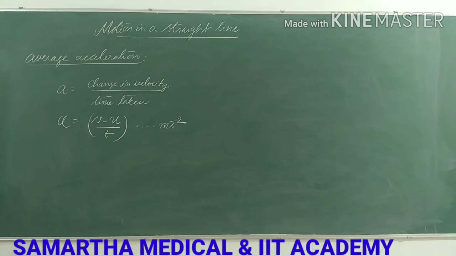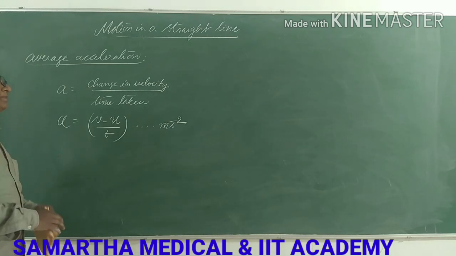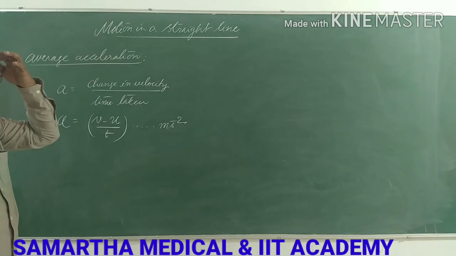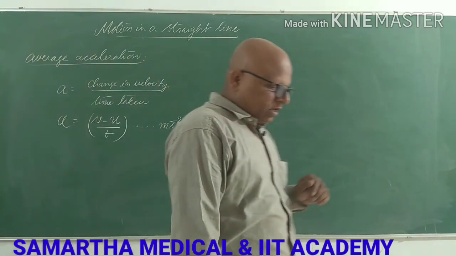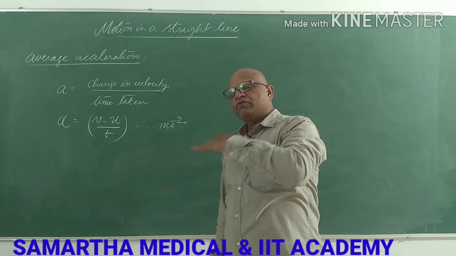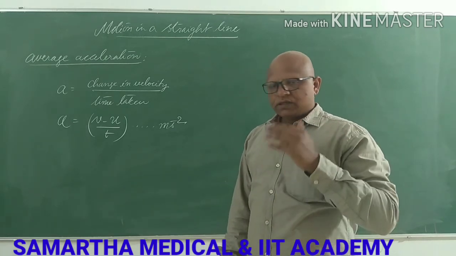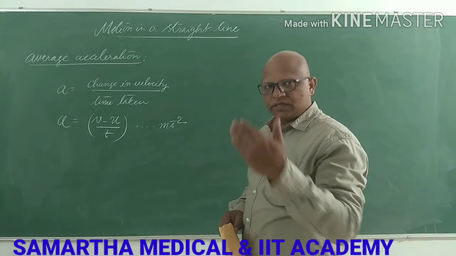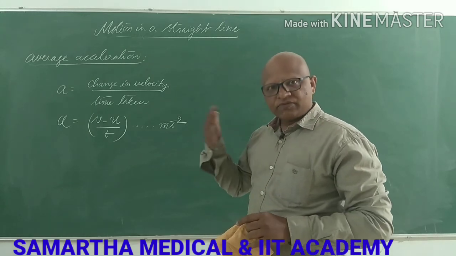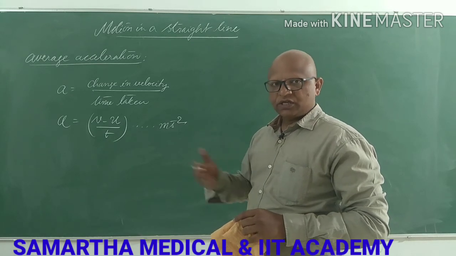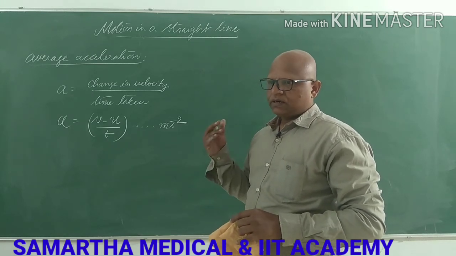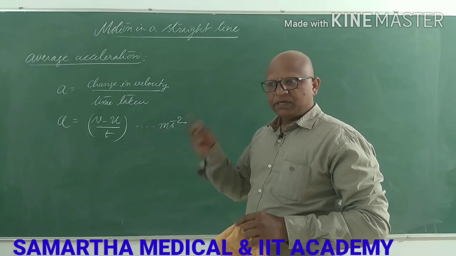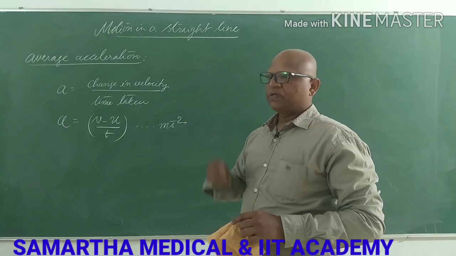Okay. So in the previous class we discussed the concept of acceleration as the change in velocity by time taken. We have seen that the velocity of a particle may change under certain circumstances, but if the change in velocity occurs at a constant rate, such that at every instant the change in velocity is the same, like every second, 10 meter per second is the change in velocity.